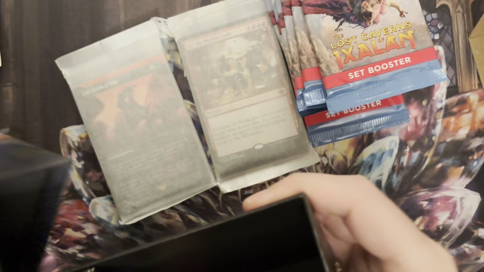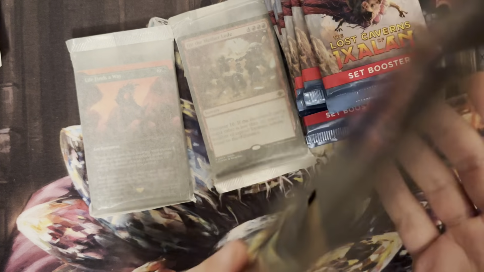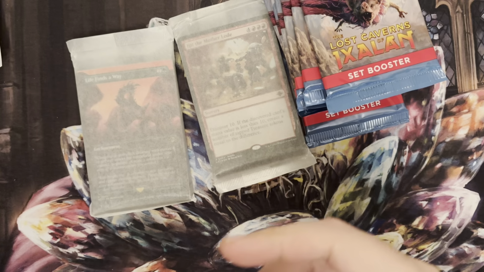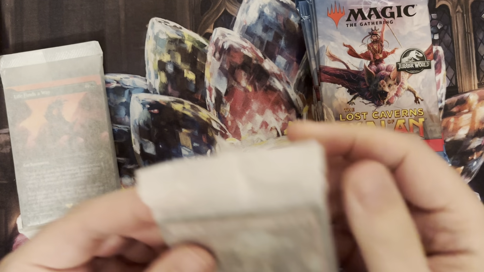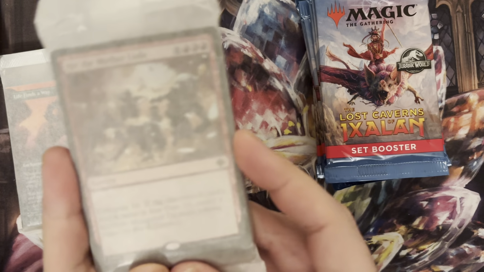I like to keep these bundle boxes and put my uncommons and rares from certain sets in them, so when I come back, I know where they came from. A lot of these bundles have little tokens, little picture cards. This set's sub theme is Jurassic Park, but also Ixalan, which is very Mayan culture. These, I usually don't open.